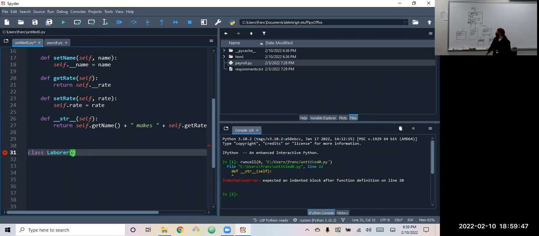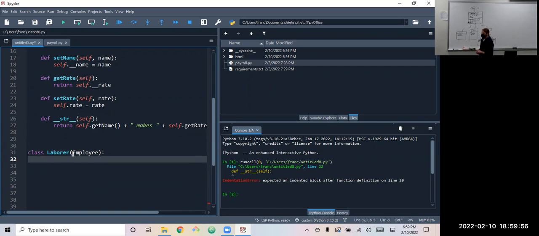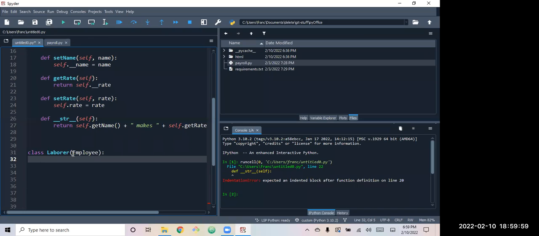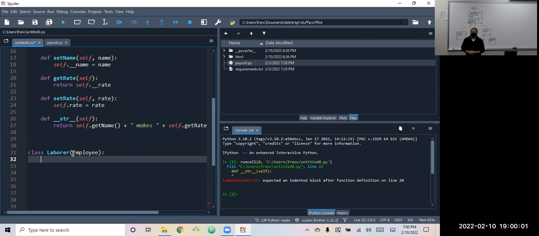And we want laborer to inherit from employee. So our syntax for that in Python is just to put the parent class in the parentheses. You spelled it correctly, by the way. Oh, I did? Okay, thank you. Something looked wrong when I glanced at it. Maybe it's spelled wrong in my notes, or that happens sometimes. To start with, we put the parent name in parentheses. There's some other stuff we'll do that is in the list of odds and ends for the end of the semester.